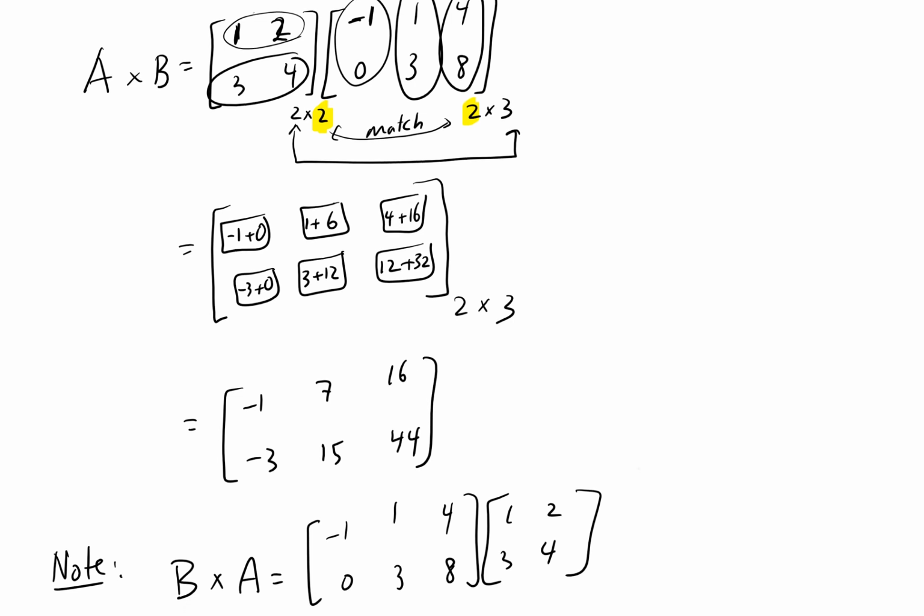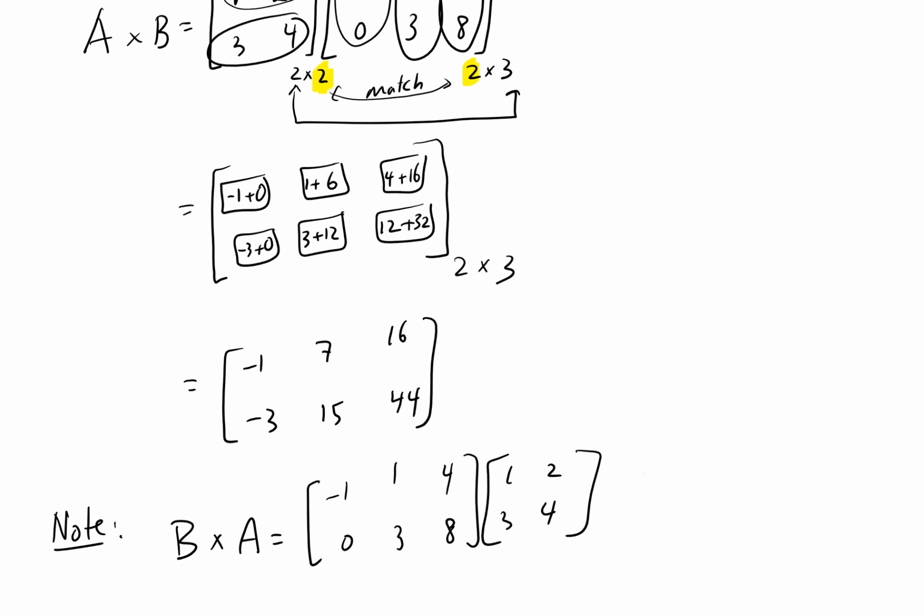If you try to multiply it the other way around, try multiplying B times A. Let's see what you get. If you multiply B times A, the first one is 2 rows by 3 columns, and this is 2 by 3. Notice 2 and 3 do not match, so you can't multiply them out. If you try, you will face a challenge here. To multiply this row by this column, you multiply negative 1 by 1, and then 1 by 3. And how about the 4? You're going to multiply by what? Nothing. So it doesn't work out this way.